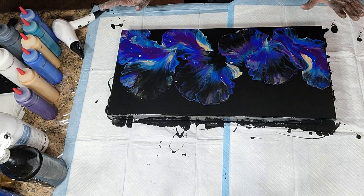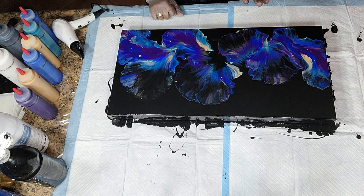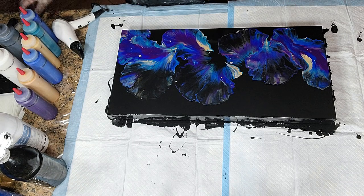So as you can see, it is another amazing, beautiful piece. The colors are simply stunning on black as well. I'm going to bring you in for a close-up so you can see exactly what we got going on here, and let me know what you think. Hold on for a close-up.